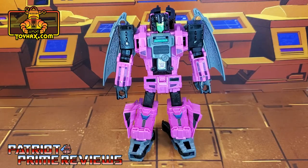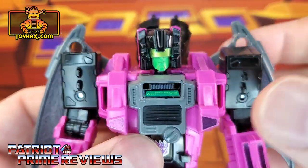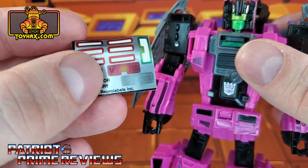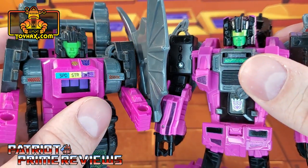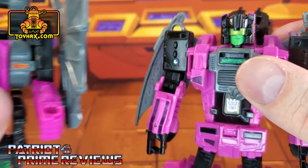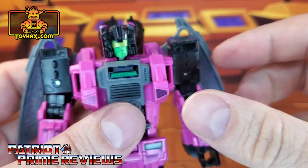And after. Fangry's robot mode gets quite a few new decals thanks to Toyhax. And the first decal I'm going to show off is the new decal here for the visor. Now, you do get a couple different options. You have the green that I have, and you also have red and silver. I went with green because, as I said earlier, the original Fangry had a green visor. Granted, he had an entirely green face, but I do like the way Toyhax's looks because it has that nice metallic look so it doesn't blend in with the rest of the face.